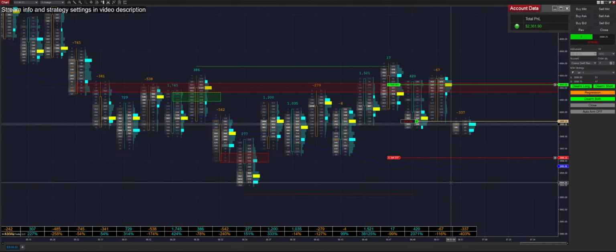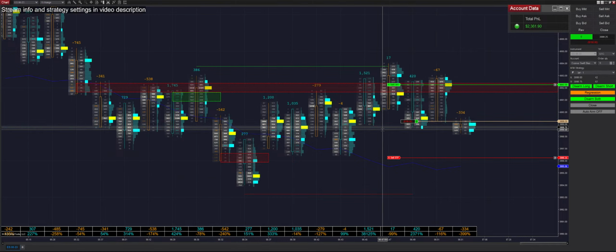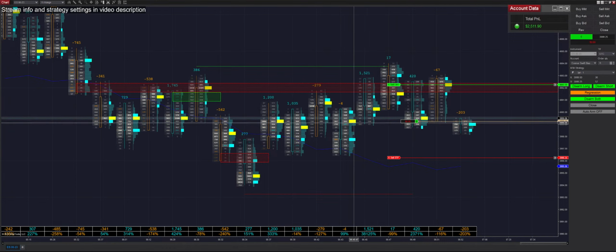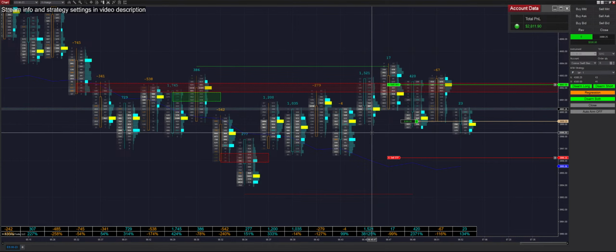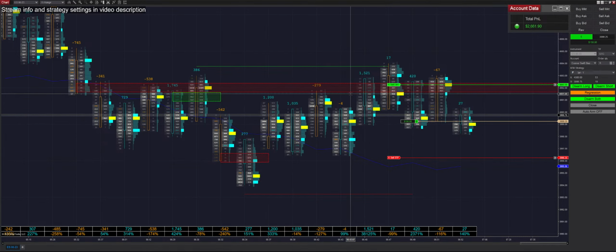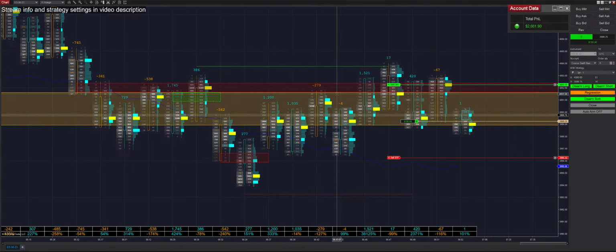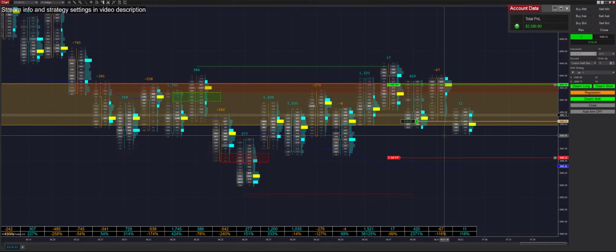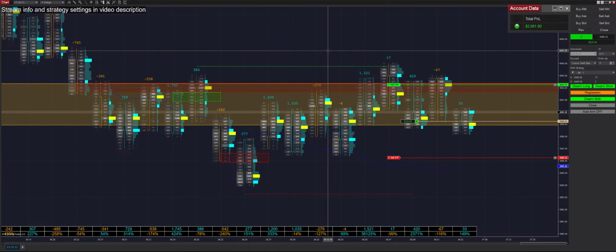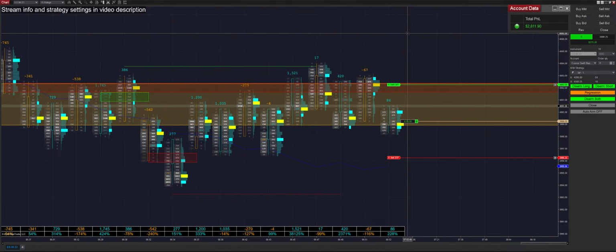Okay, so we got filled there. And now, once again, I want to say that we have more information, we have more price action information, and now we're going to be integrating these POC bars into our trading, and we're going to basically move this zone up. Where it was down here before, now it's going to be in between this area. And then up here. So, of course, we're still going to be trading off of this green support line, or the green resistance line. And then if it pushes far above that with strong delta, we put it into trend mode.